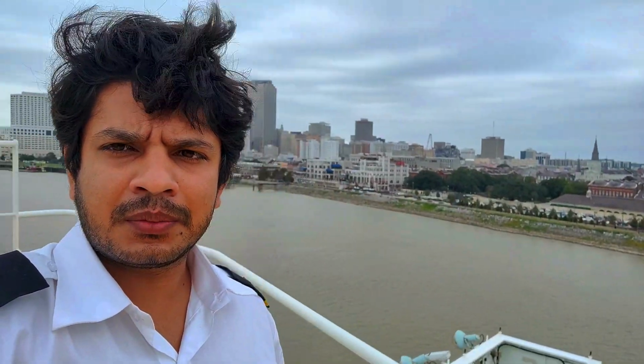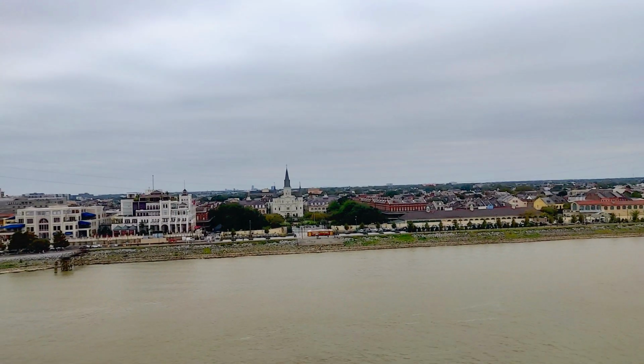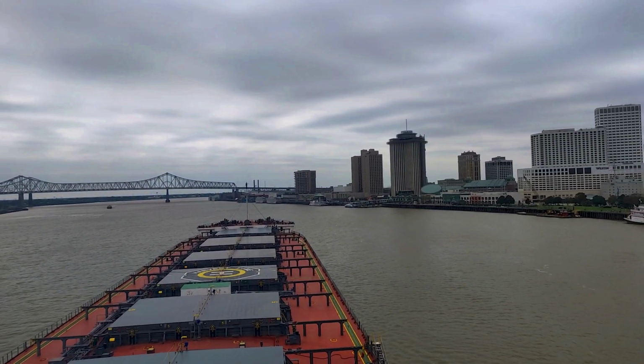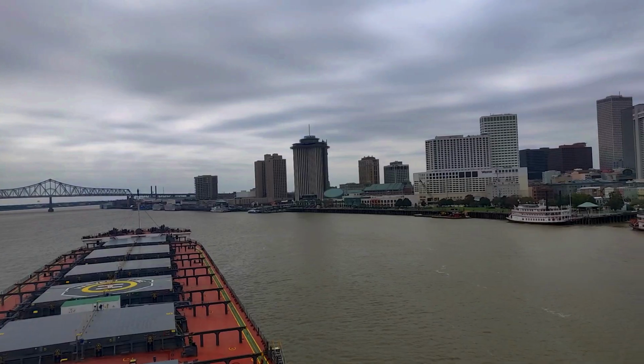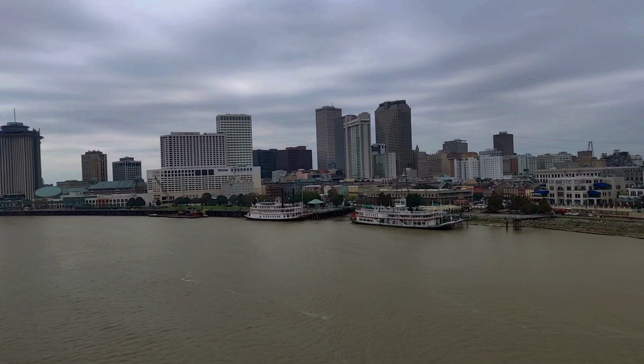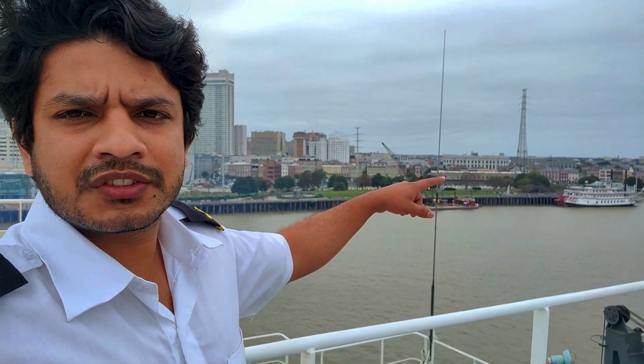You can see behind me the new houses you can see there, all these great buildings, and you know their houses are so beautiful. They have this hut like shape and made all of wood, so I like these houses. River approach of the New Orleans is very nice, like it's like a snake, you know, so our ship is going in that direction, that motion of the river.